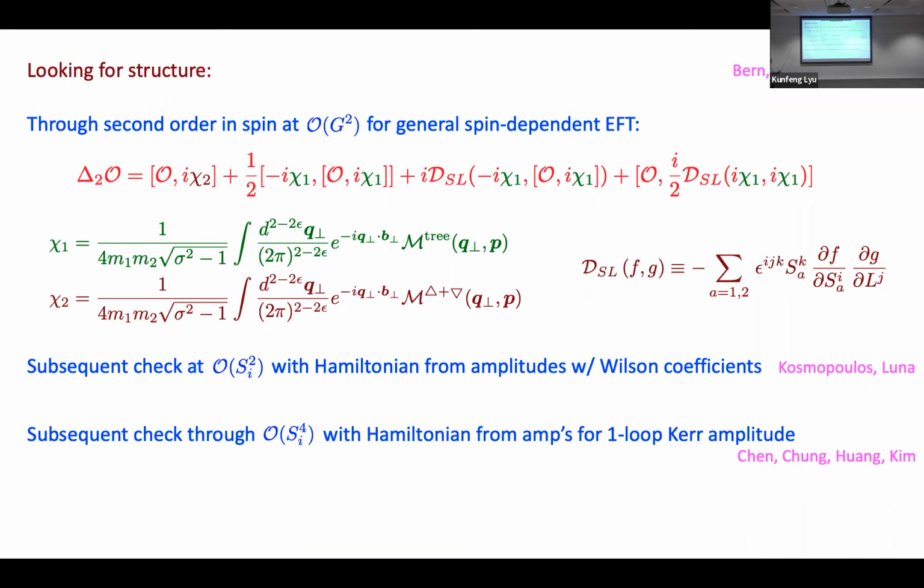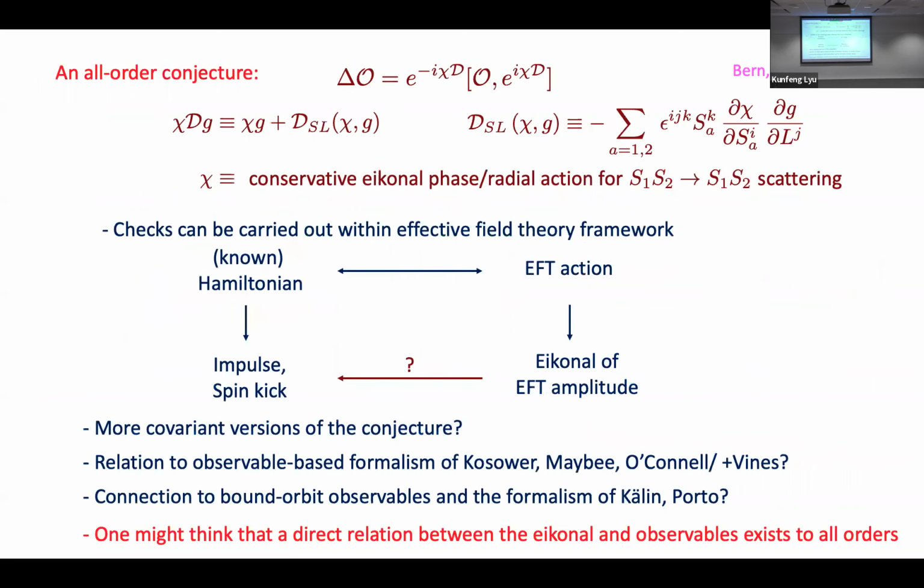And up to order spin to the fourth it was checked; there is no check beyond spin to the fourth because there is nothing to check against. There was nothing to check against, and we didn't do the check, though perhaps we should have. Now, this might look like a complicated expression and that there is no hope to resum it. Well, it can be resummed into something, and that something looks like this.